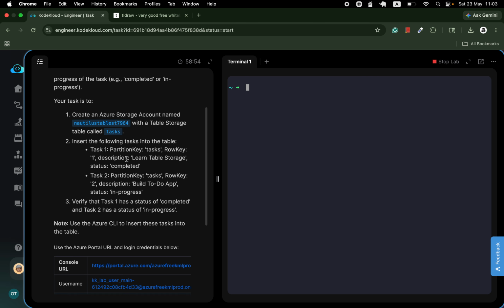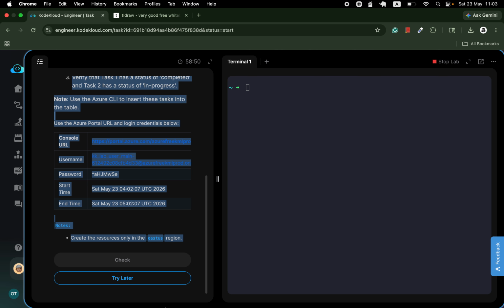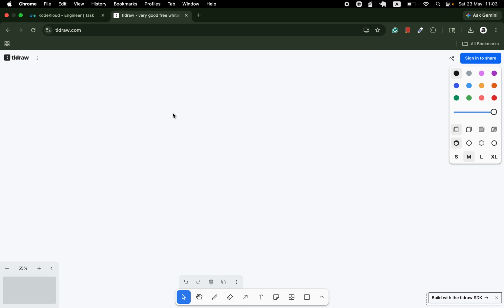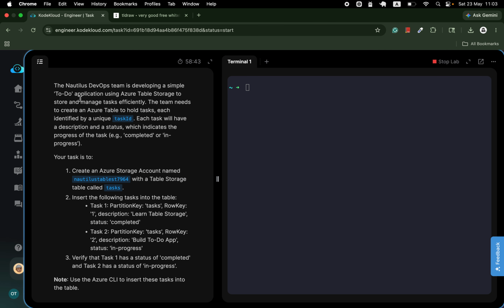Okay, great. Let me copy this first and paste it right here, and we will read it right now. The given instruction: a developer is developing a simple to-do application using Azure Table Storage.